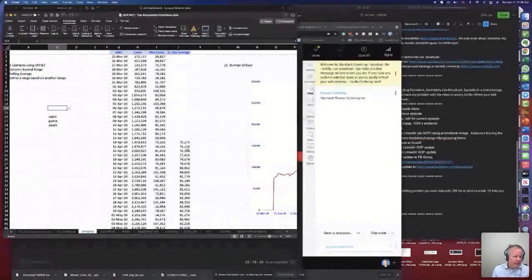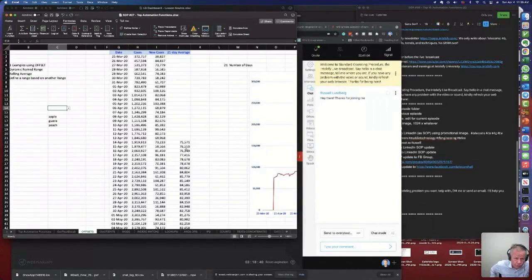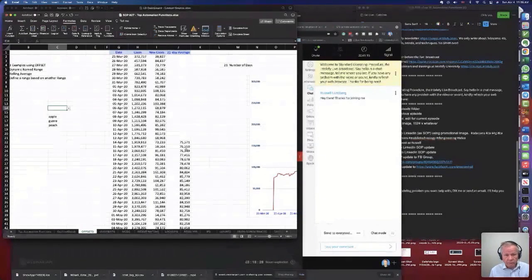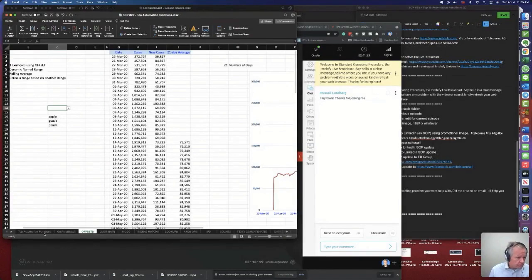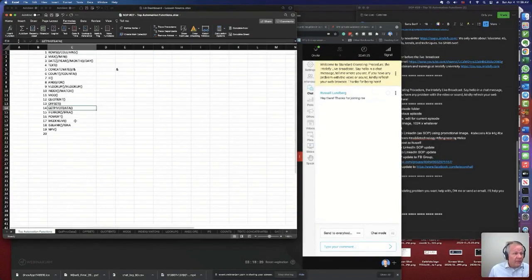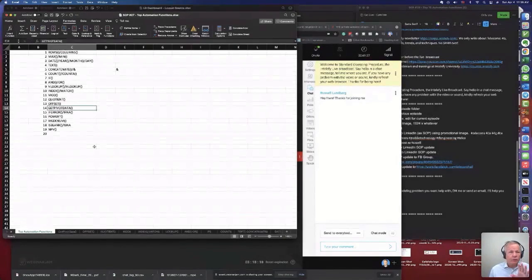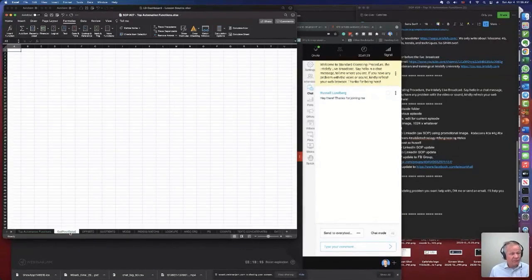Okay, so that's it. That's plenty on offset. Offset is really, really useful. I use it all the time. Nobody ever taught me this. I had to learn this, figure it out myself or go on to Google for videos. It's a really handy tool for creating telecom dashboards. Okay, going to go to the next one now, and that's get pivot data. Got about 20 more minutes here. Going to have to hurry now.